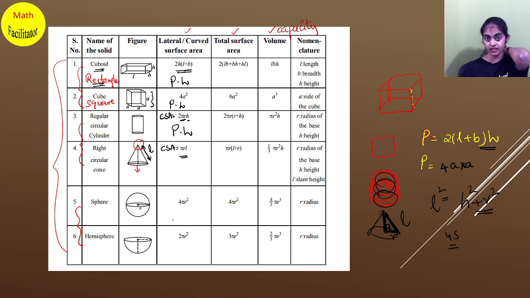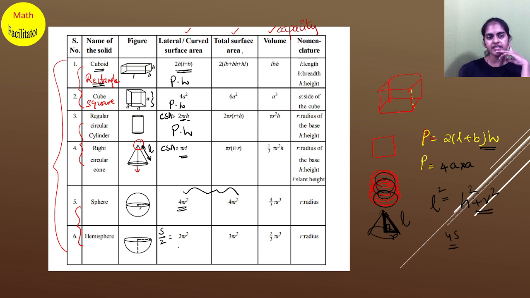Now for a sphere, you can cover it by 4 circles. So the total area of the sphere is 4 times the area of each circle, or you can write 4 times pi r square. Area of each circle is pi r square. Now a hemisphere is half of this. So half of the sphere value, you will get it as 2 pi r square. Now for a sphere, total surface area and lateral surface area are the same. You don't have two different surfaces. It is only one surface. But for a hemisphere, you have two surfaces. Okay. So this is 4 pi r square. Make it half. 2 pi r square is for the hemisphere. Half of the sphere. Clear.